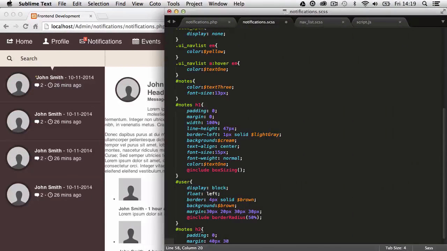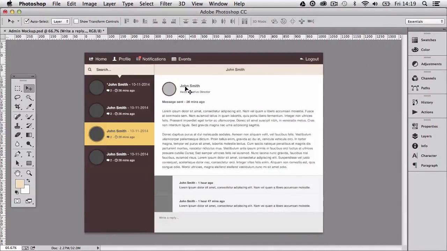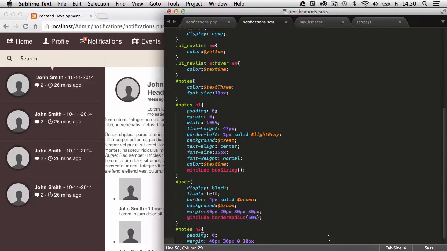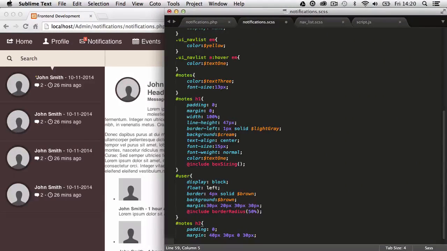However, to make sure the text doesn't touch the right edge, I'm going to say 30 pixels. I'm going to say 0 for the bottom margin, but then also for the left margin, I'm going to set that to 30 pixels. Now that won't change the distance between the text and the image. Rather, what it will do is, if that person has a really long name, and let's say we have a smaller screen resolution, and also maybe they have a longer title for their current position within the company, and it has to wrap and go down below the image, it's going to stay in line. So always think about, what if there is loads and loads of text in there. So that's why I put the margin left as 30 pixels.